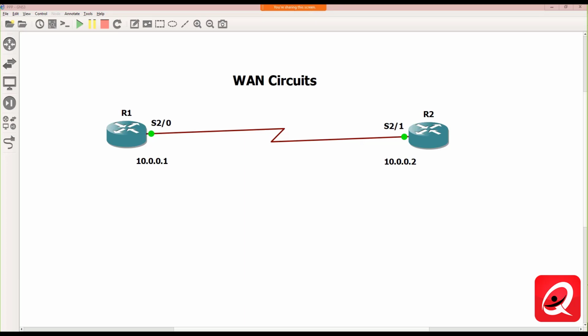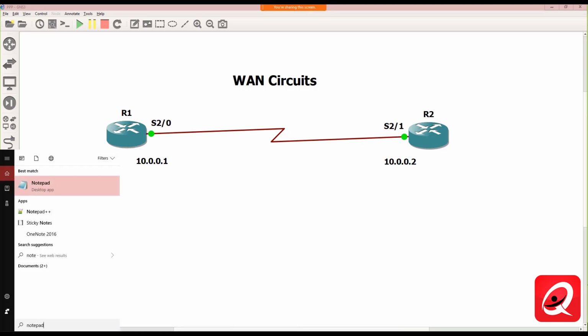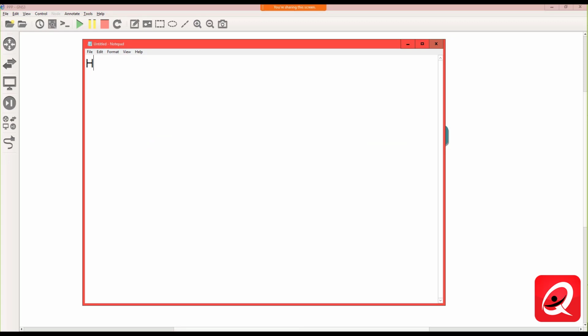So let's start by taking a look at HDLC. Before I get into the actual configuration, I'd like to get into a little bit of the protocol itself, and then we'll get into some more of the application stuff in a little bit. The configuration is really straightforward. Again, this is not something you necessarily would need to know for the lab exam, but it could still be pretty useful for the written exam. All right, let me pull up Notepad.